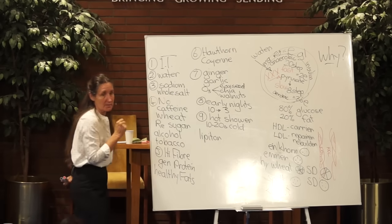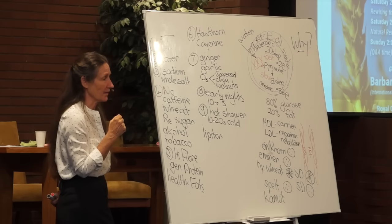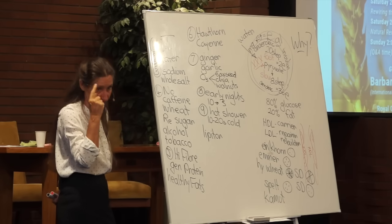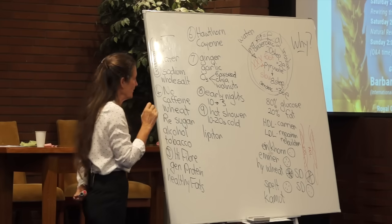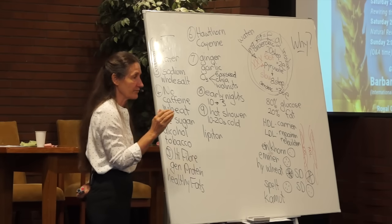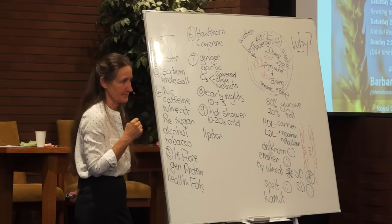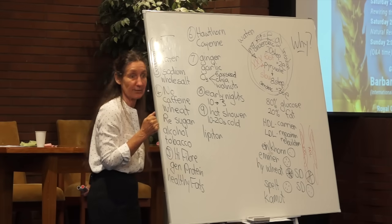Aspirin supposedly thins the blood, but research is coming out now that it's also causing brain bleeds. Now, you know what brain bleeds can lead to is Alzheimer's. So there is no need to take warfarin and there is no need to take aspirin. We've had quite a lot of guests come off those, implement this with fantastic results. There is a formula, and if you abide by it, the body works.